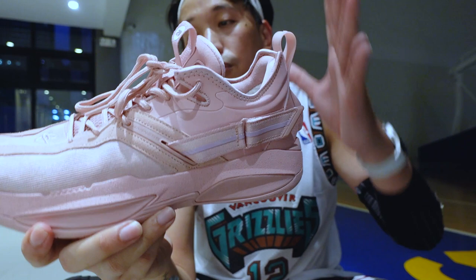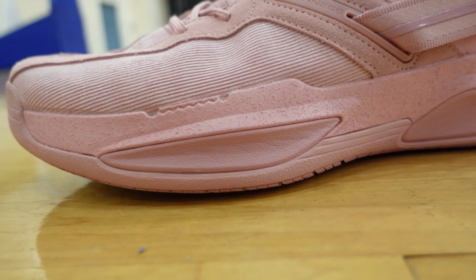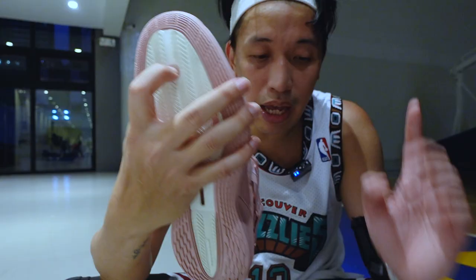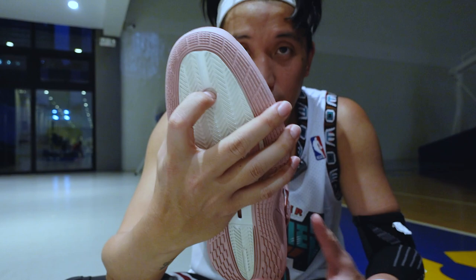And now let's move on to the cushion part of the GH3, which really surprised me. It has an A-flash edge carrier. Sorry, there's a lot of terms here in the GH3. A-flash edge carrier. There's a nitro edge foam here in the forefoot to give a very nice bounce back, and that bounce back is really, really nice on the GH3.